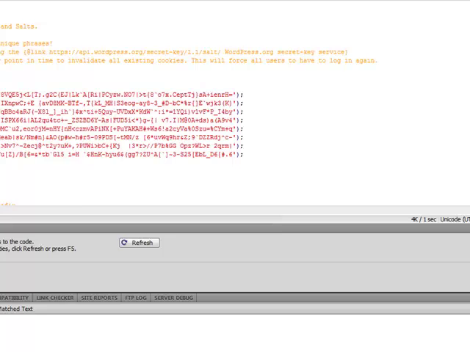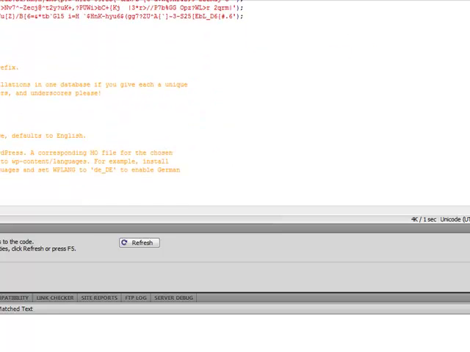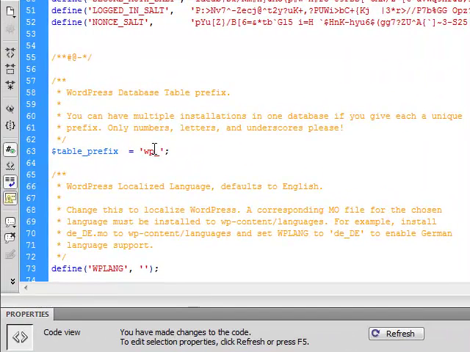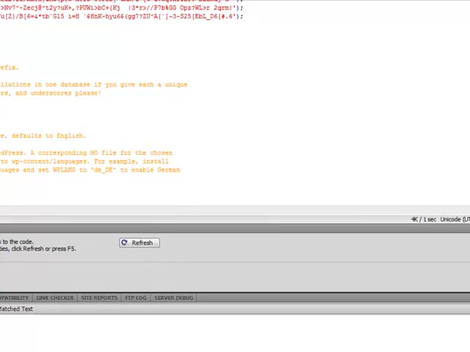One last thing I like to have everyone do is the table prefix. The table prefix is something that every hacker knows is wp underscore unless you change it. This is one of the things that the 5-minute install does not do, so you leave yourself open and vulnerable to hackers. So we do want to change this one item. I just want to write it down. I always like to write this stuff down, and I suggest you do also. So we're going to write that down and put that in.